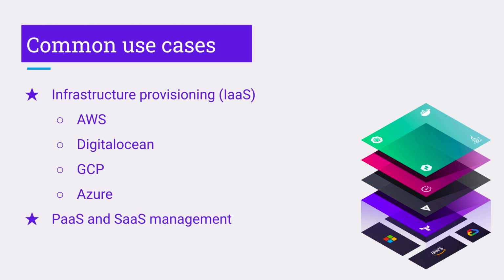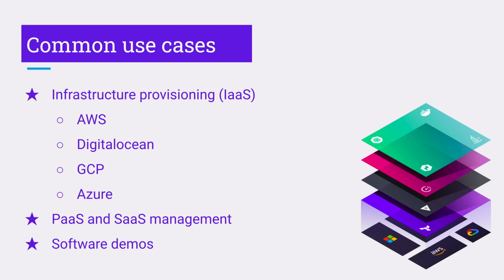Surprisingly, Terraform is not only for infrastructure provisioning, it's also for platform as a service and software as a service. So you can do some things like manage your Kubernetes deployments. If you want to deploy your application, you can do that as well. I haven't heard of a lot of folks out there doing that, but it is feasible.